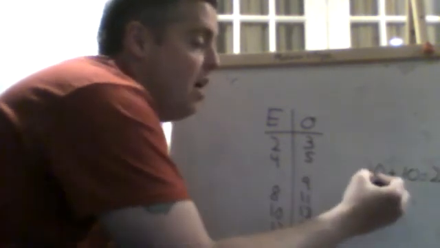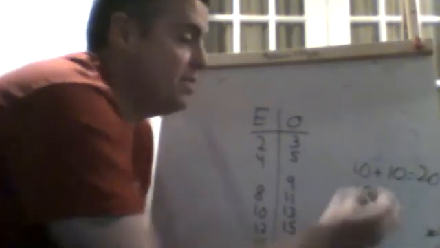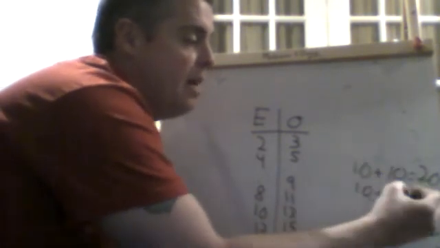Okay, well, I'm going to bump this up. What's 1 greater than 10? 1 greater than 10 is 11, right? So if that's 1 greater, then this has to be 1 greater. It's going to equal 21. Well, my even number was 20. My odd number was 21. So I get to wipe those off right there.